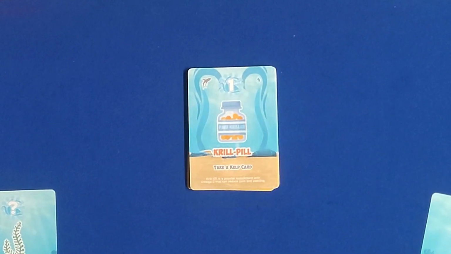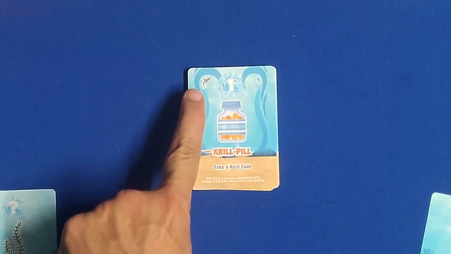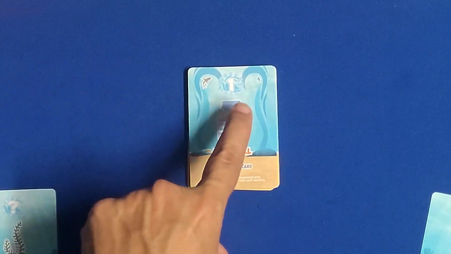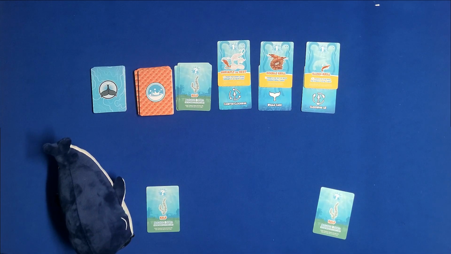So here's an example of a card right here. This is the value of the card. A shark card basically means that you're going to play this card immediately when you get it. The water drops over here are going to mainly be used for scoring and also to determine who gets the whale in certain situations.